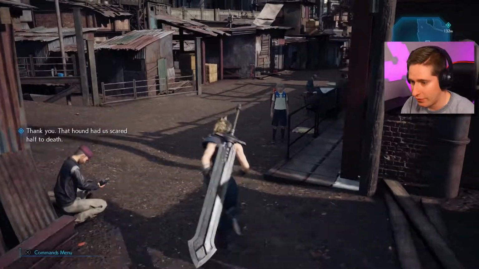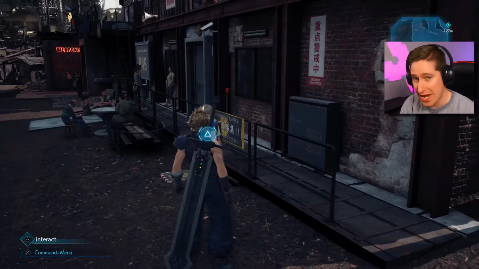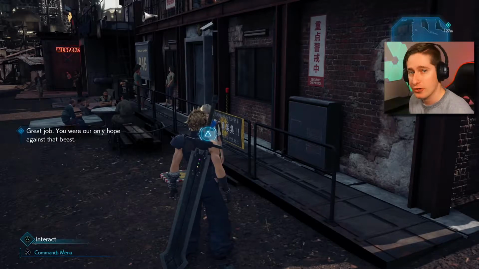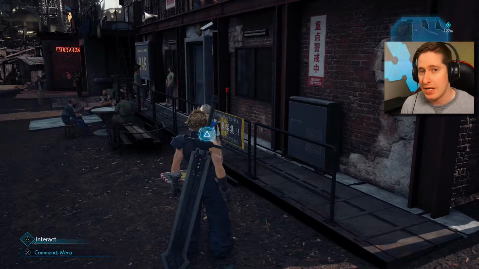Now, also, along with Weimer, you met a dude named Chadley. He gives you a materia called Assess, which is pretty much like Scan, so you'll scan certain enemies and find out their HP and their weaknesses.